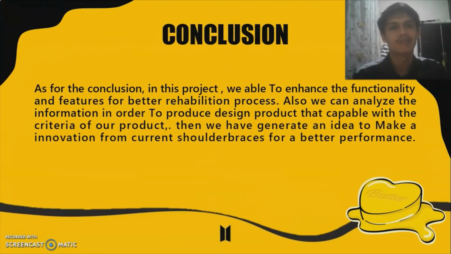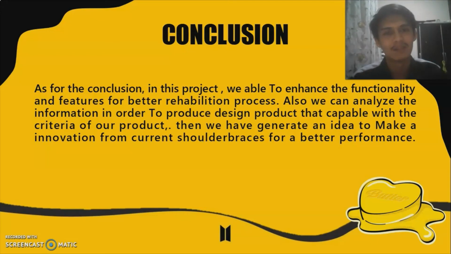So, as for the conclusion, throughout this subject, we learn step by step in order to create a product design. Before we chose a shoulder brace as our project, we did some research on how it works, what material they use to create it, and what is the main problem of the current product. Then we had a discussion among us on how we can make improvements on this rehabilitation product. Also, the next step, we did the process development. So we ran the process development procedure one by one in order for us to achieve our objective in this project.